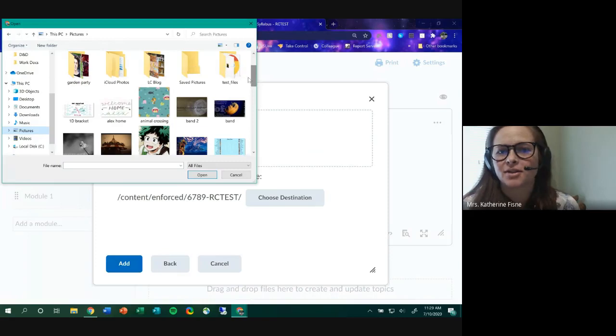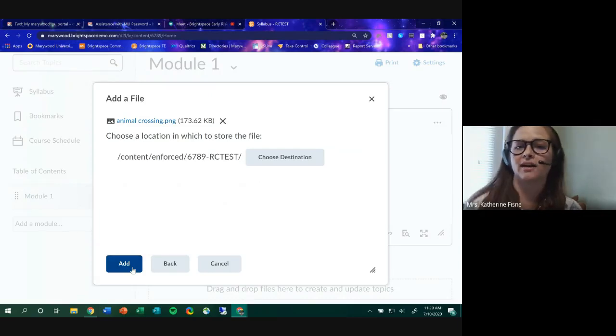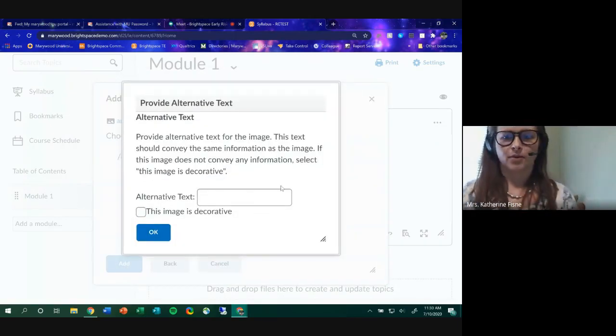While Riley's locating a picture, one of the nice things that we will have as part of this is learning repositories. So you'll be able to set up a learning repository for your department or for your program, so that way you can all have resources to share. And when you choose insert stuff, you can say insert stuff from learning repository. So everybody who's teaching English 180 could have a list of assignments in the English 180 repository. Or art therapy could have your own repository, so you could save activities there for everybody to use, which I think will be nice in supporting our adjuncts, especially as they come on.